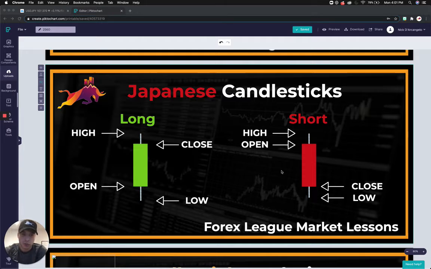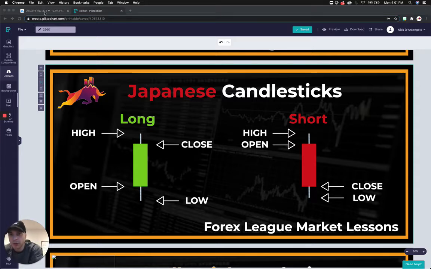The opposite is true for the short scenario, the bearish setup here. The close will always be below the open, hence a bearish candle. Price action has dropped, so the close will be below the open. Again, same thing here: open, high, low, close. Here's the open of price, here's the high, represented as a wick, because price action hit this high, then came back down, found the low, pulled back up a little bit, formed this wick, and then closed here. So this is the bearish example, and this is the bullish example.